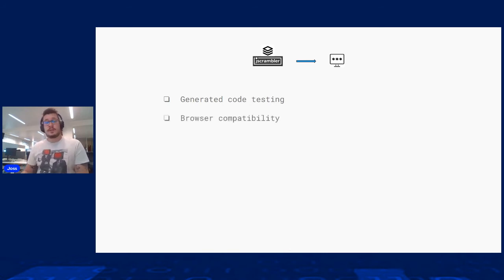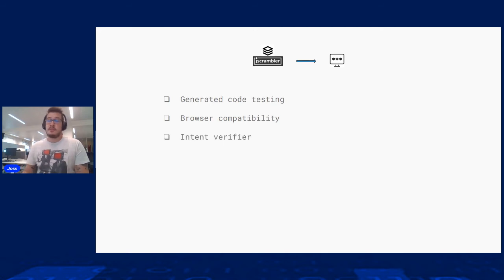Then we have the browser compatibility. When the customer presents us with source code, he has an intent of using that source code on their client base. Imagine he has segmented that this client base uses Internet Explorer 11. When we create protected code, we also have to make sure that the same browser compatibilities that the source code had are reflected in the protected code.